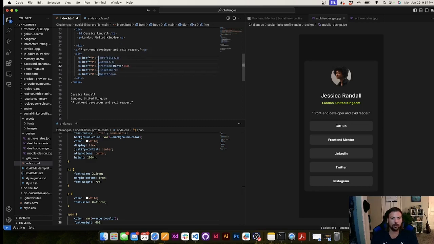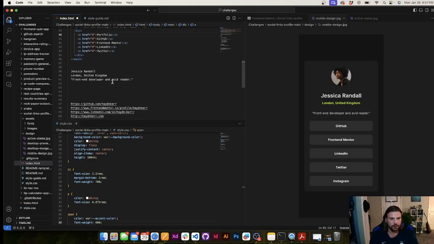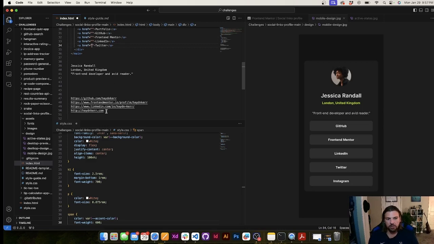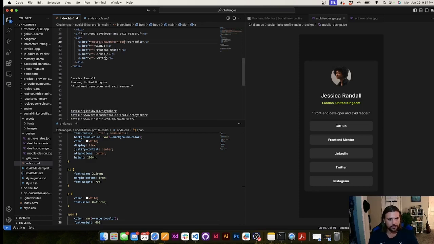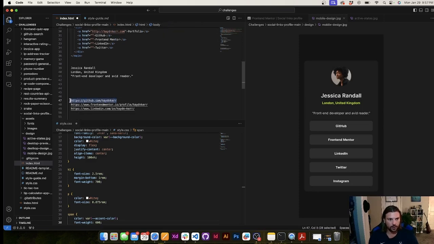So an A tag is a clickable link, basically, and it's used in nav bars. It's used to redirect to a different part of a page or a website. And for this, we're going to link out to separate websites. So to do that, we use this href attribute, or href, I think other people say that too. And that is where you put your website to link out to. So we're going to go ahead and do that.